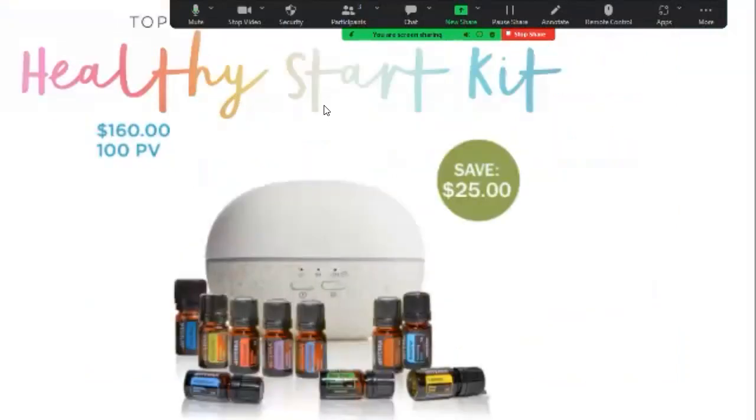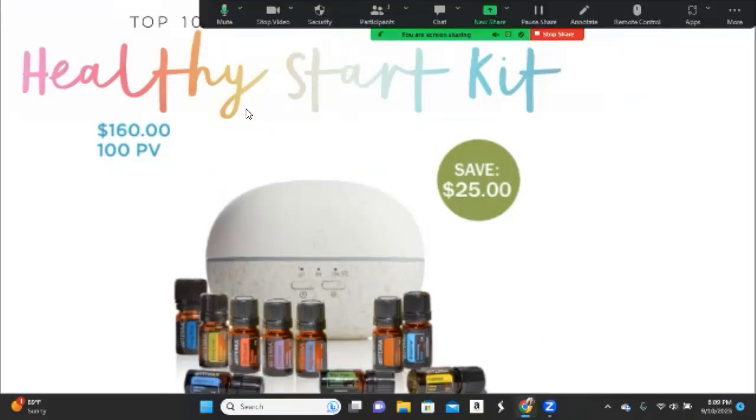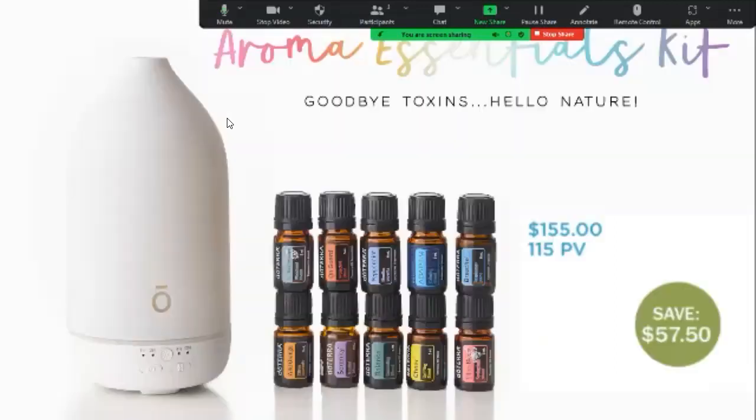We've got a couple of starter kits that you can choose from, or you can create your own custom kit. So if you've got a wish list, we can absolutely put them together to create your own starter kit. But I do love these options because they give you additional savings. So this Healthy Start Kit has top 10 oils and a Brevi diffuser, and you're saving $25 for buying this as a set versus individually ordering these oils.